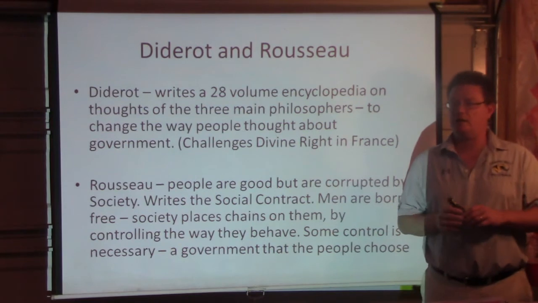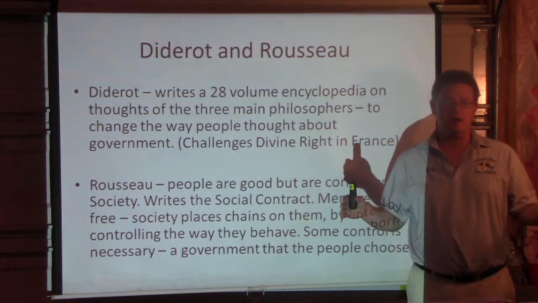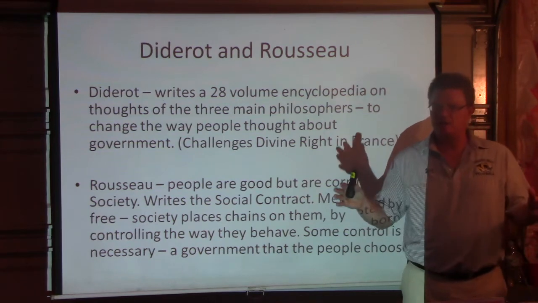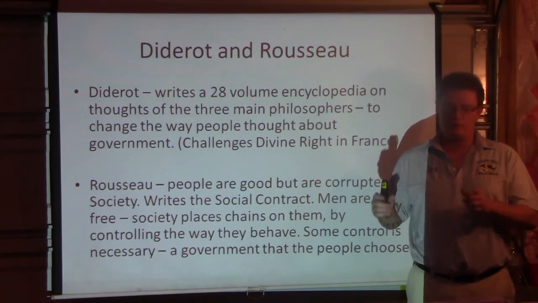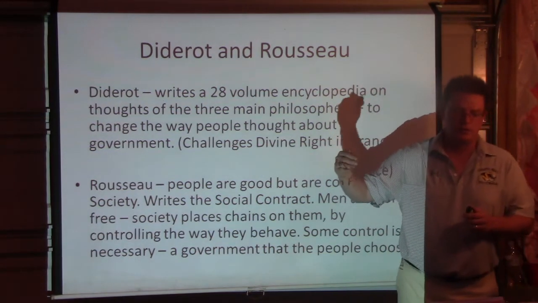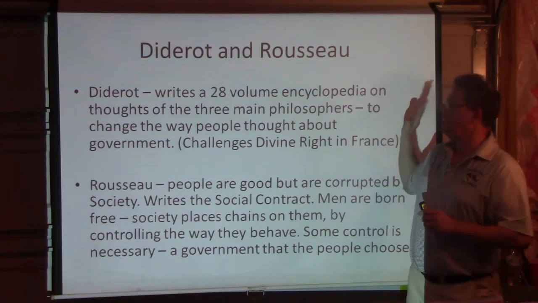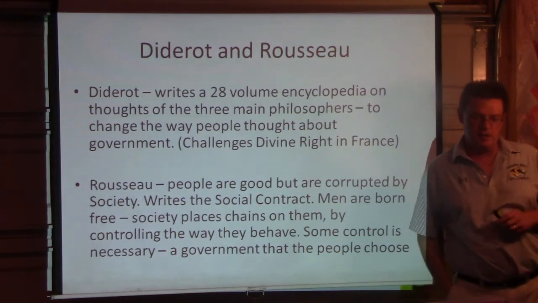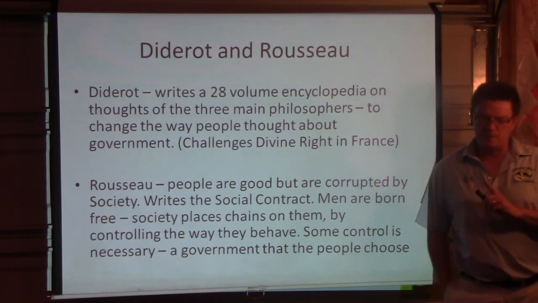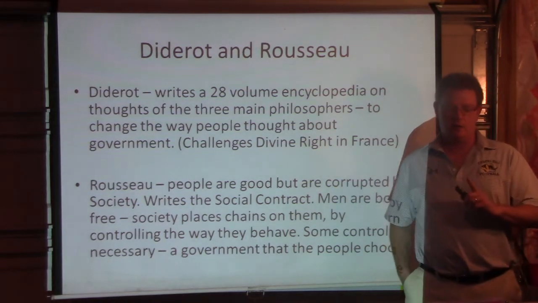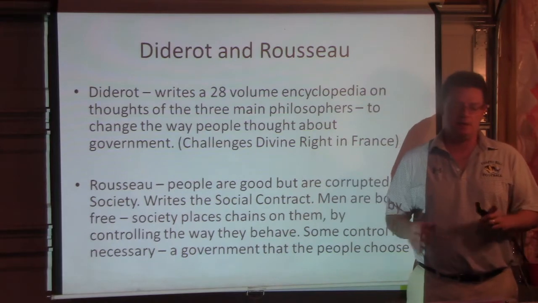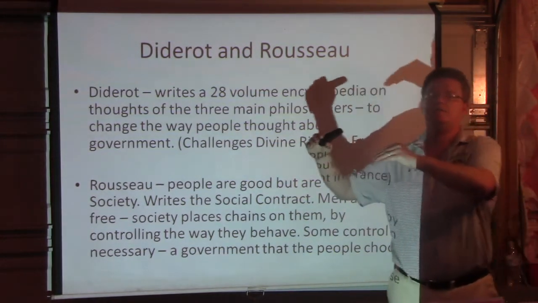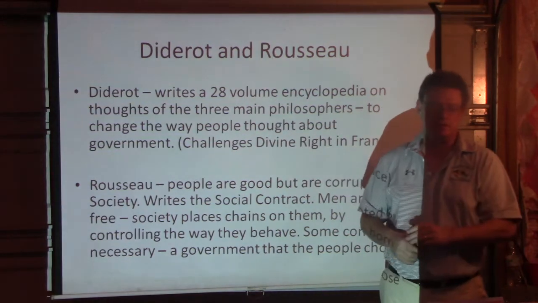And so, Diderot's encyclopedias will challenge the divine right theory, where kings are in charge because God wants them to be. He challenges the divine right of absolute monarchs. And as a result, the French government will accuse Diderot of eroding the morals of the people of France. Just like Voltaire, the Pope threatened to excommunicate him and anybody caught reading Diderot's encyclopedias. But the printing press had caught on. And despite the efforts to stop people from reading Diderot's encyclopedias, 20,000 copies were printed. People learned about the ideas of the Enlightenment, not only in Europe, but across the sea in the Americas as well, where we're going to see the revolutions begin.